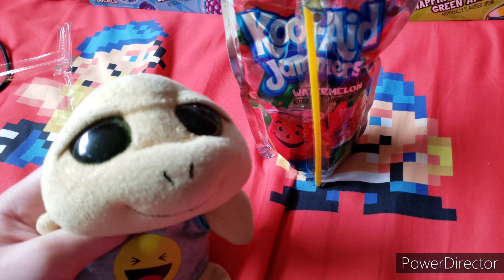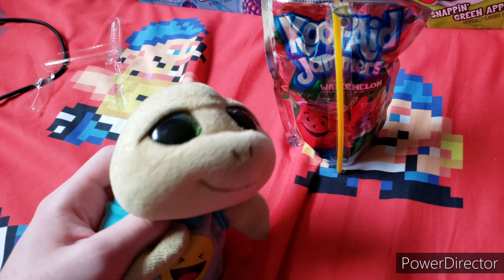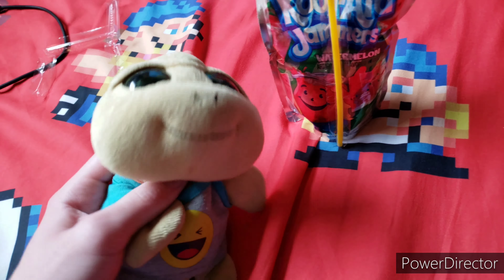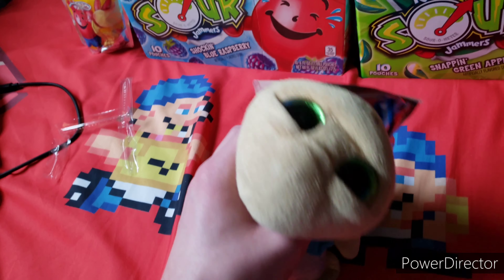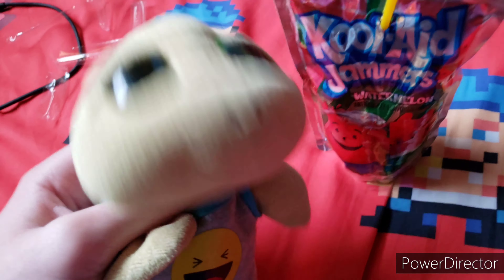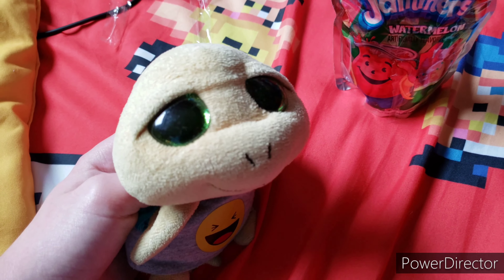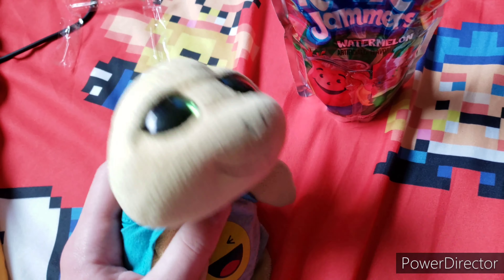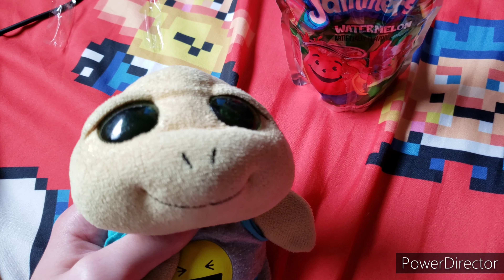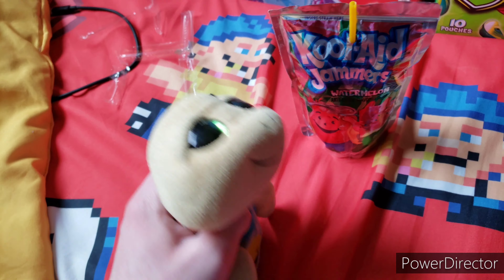This one is one of my favorites — I would put this as my second place favorite: the Kool-Aid Watermelon flavor. This one is a really good one. It tastes like watermelon, literally — but the artificial flavor of watermelon, not like an actual watermelon. Let's try it. Mmm, yep, this one is really good. It literally tastes like what I said — an artificial watermelon. These are really cold too, they came out of my fridge. It's like a watery watermelon flavor, like flavored water. I really like this one.